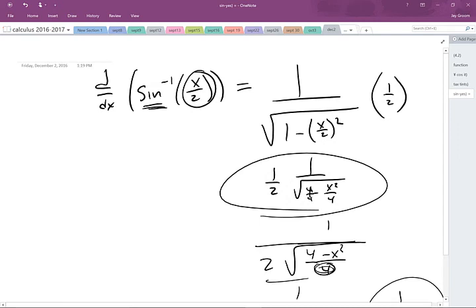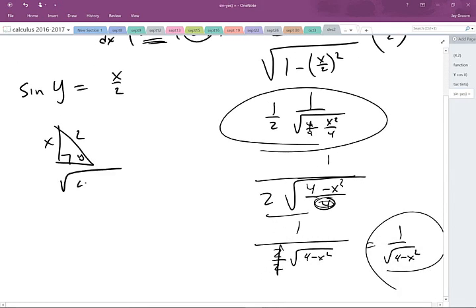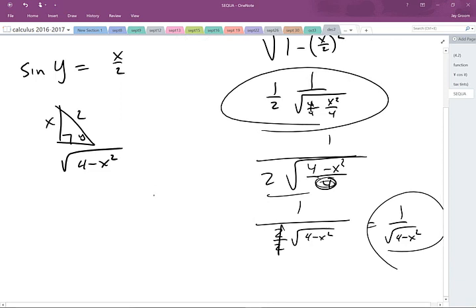Like on this one here, Mr. Groom might have written this as the sine of y is equal to x over 2, yes? So in this situation, there's y, here's x, here's 2. You with me in this? So this bottom side is, check it, 4 minus x squared. And so when you put it together, right? When you put these pieces back together and take the derivative of it, you will find that it's, what is it? Well, it's this sine, cosine, secant. It's 1 over secant.